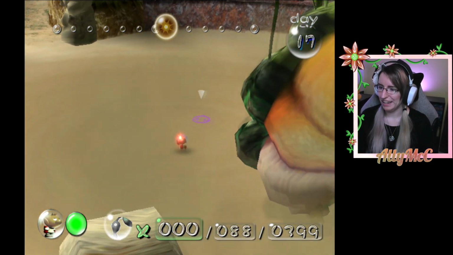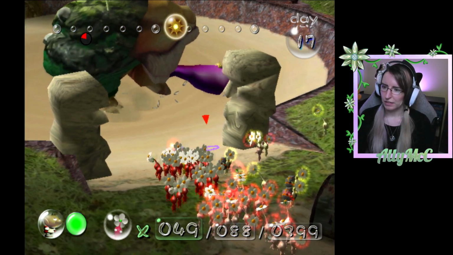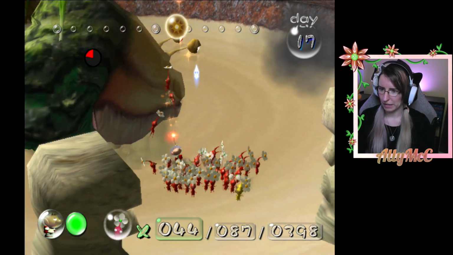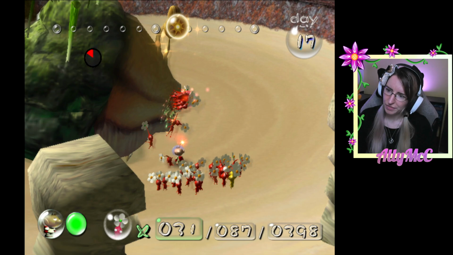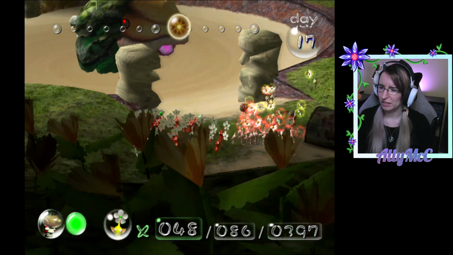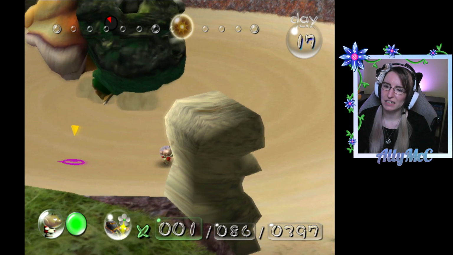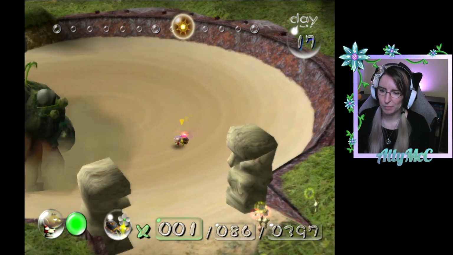He gets a wide eye. That means he's about to hop like a freaking rabbit. Okay, here we go. Oh, he got one. Crap. Okay, what are you doing? You doing your jumpies? Come on, do your jumpies. Yep, come on. Do your little hippity hops.